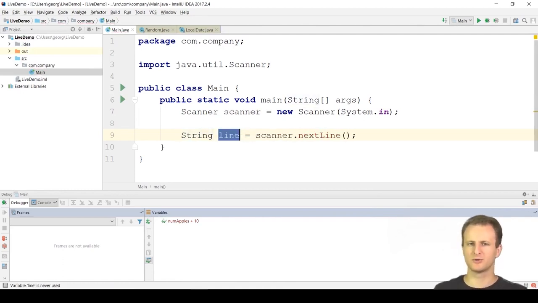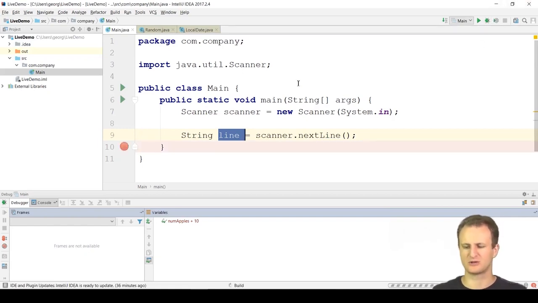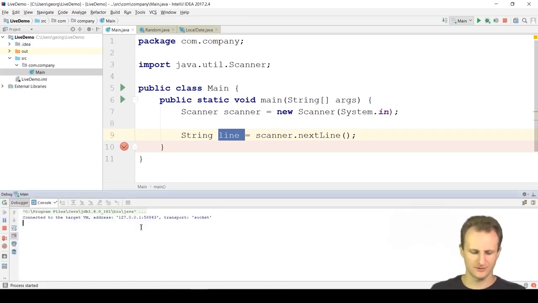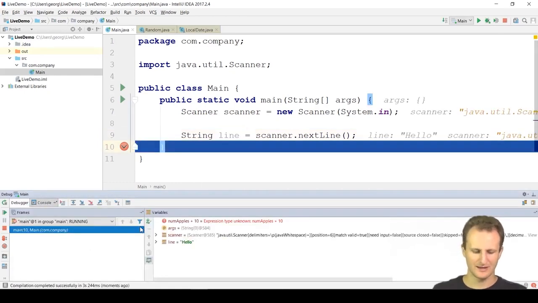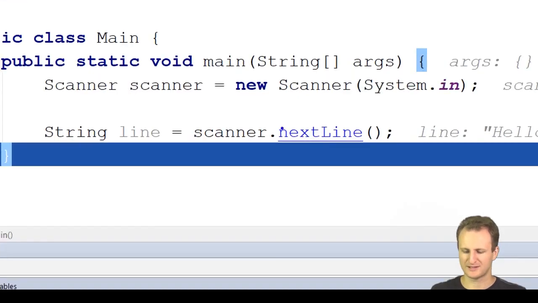So a string variable just contains a sequence of symbols. So a line from the console is a sequence of symbols. So you can enter anything you want on the console and then read it with nextLine, and that will give you that sequence of symbols. Okay, so if I place a breakpoint over here and start this program now in debugging mode, and I enter some line on the console, let's say hello, and I press enter, the moment I press enter, the nextLine operation will finish.